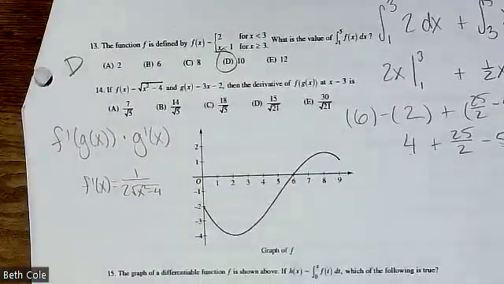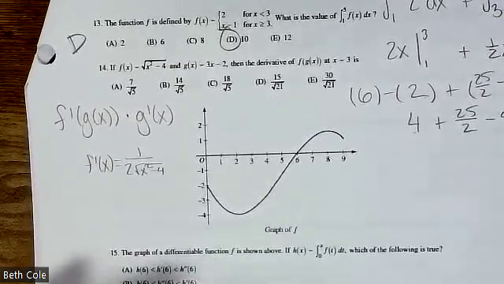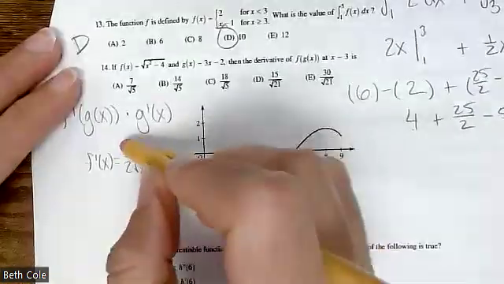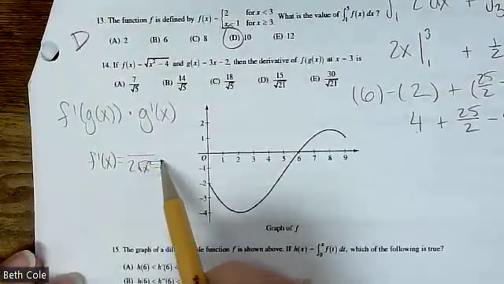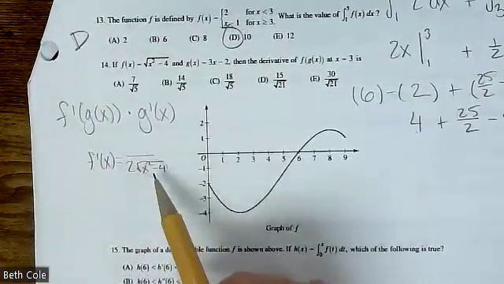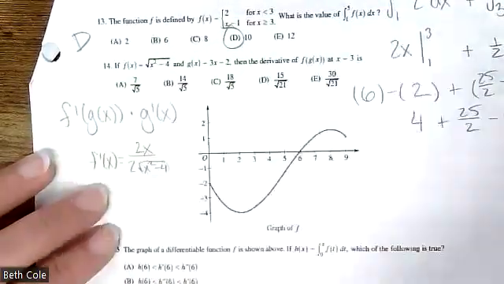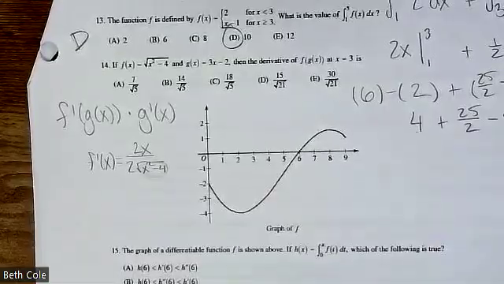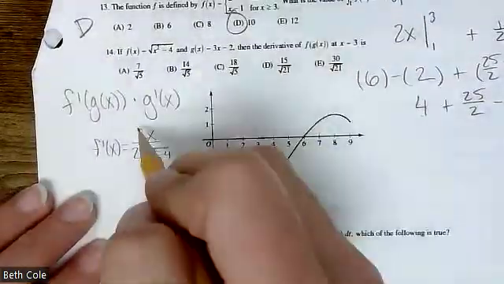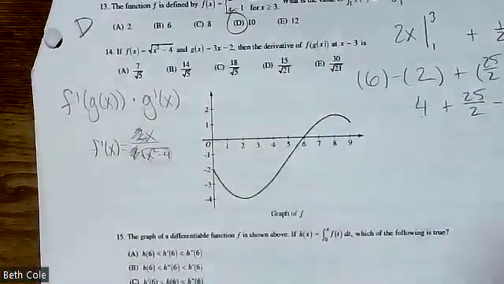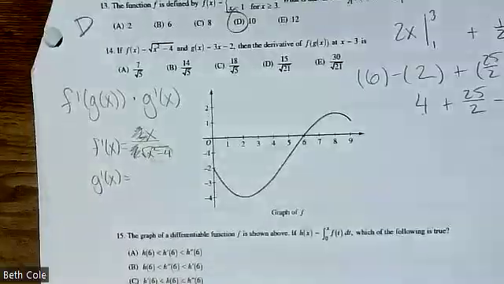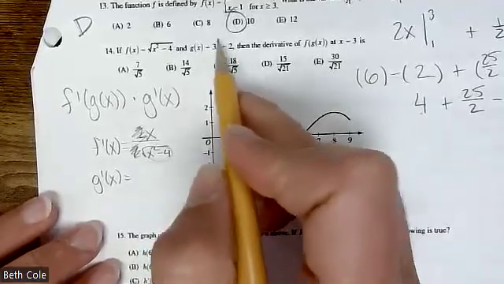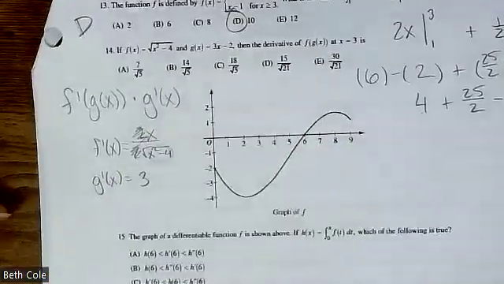But what rule do we also have? Chain rule. I would just put it in the numerator. You have to chain on the derivative of the stuff inside. So what's the derivative of x squared minus 4? 2x. And the only kind of saving grace to this is what can you cancel out there? Yeah, those 2's are going to go away. So at least we did that. G prime is a whole lot easier. What's your derivative of g? 3. Yeah, we caught a break there.